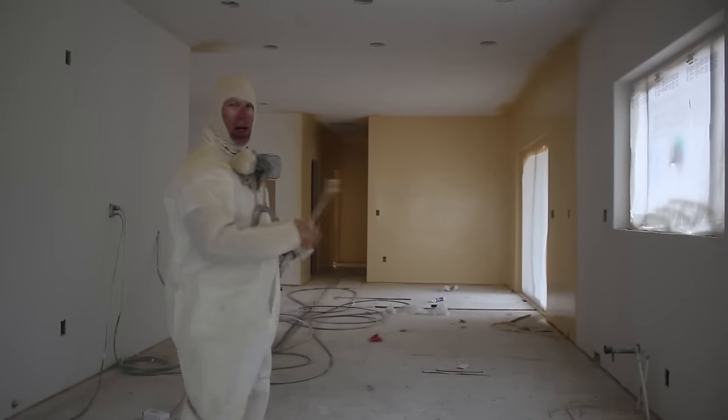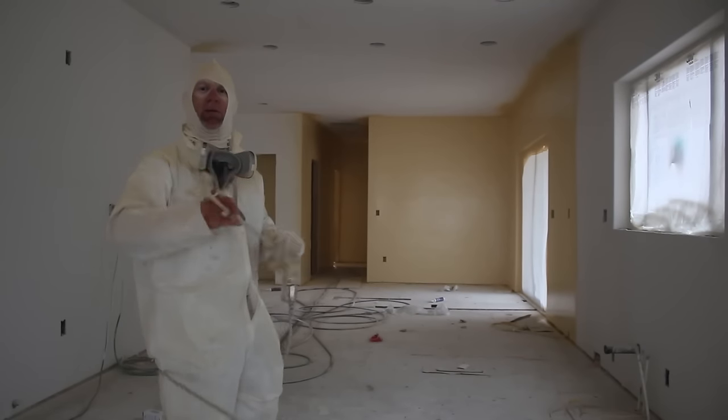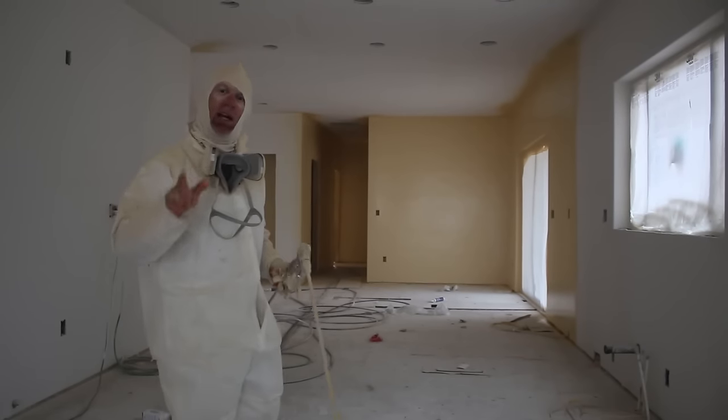Just continuing to cruise right along here, spraying with my 30-inch extension and my 1221 tip.